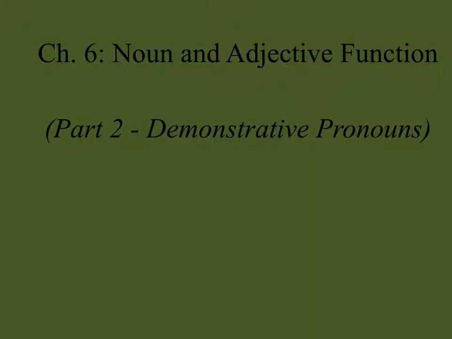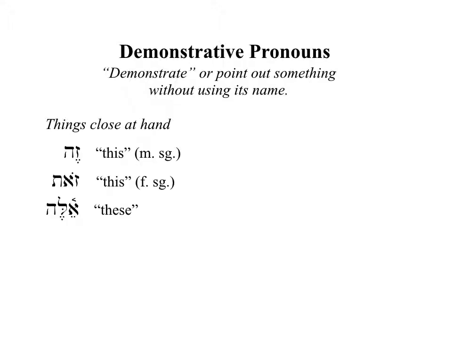While we are talking about adjectives in this chapter, we also want to talk about demonstrative pronouns. The reason that it's helpful to discuss them here is because demonstrative pronouns act like adjectives do, and you will find it helpful to see the similarities. By demonstrative pronouns, what we mean are pronouns, words that stand in place of a person, object, or thing, and demonstrate or point it out.